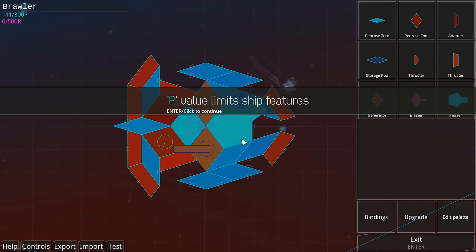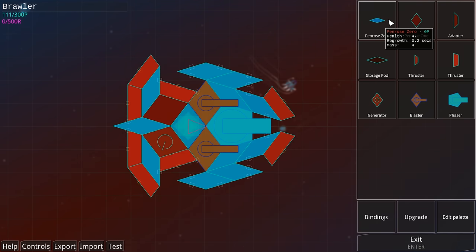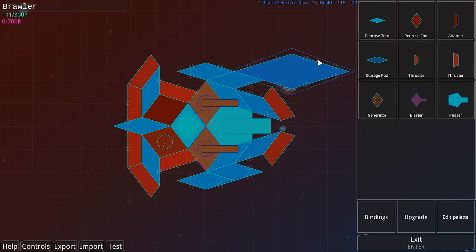So let's take a look at some of the parts that are available for Red right from the get-go, because I've always been curious what you start with, and it doesn't look like much. Of course, we have the Penrose 0, health 47, so that's the thing about the Reds. The health on the blocks is so low, so we've got Penrose 0 at 47, the Penrose 1 at 76. We've got the storage pod, which is surprisingly 118 and 0p. So the storage pod may actually be a great little building block for us. Here, let's just pull that out.